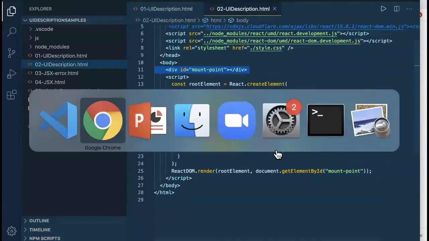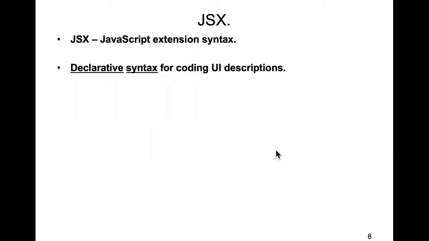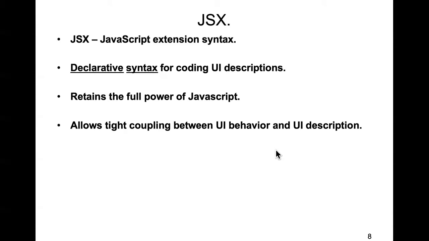Okay, let's leave that there. Now, if we had to write React code in the way that I've been doing it there, it wouldn't be very pleasant. And this is where JSX comes into the picture. JSX allows us to write UI descriptions in a more declarative way. The way I've been doing it up to now could be described as more of an imperative or procedural approach to coding, and JSX allows us to be more declarative in our coding style. And we'll see that in a moment.